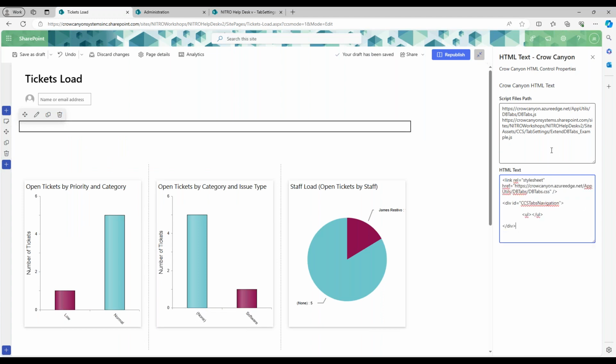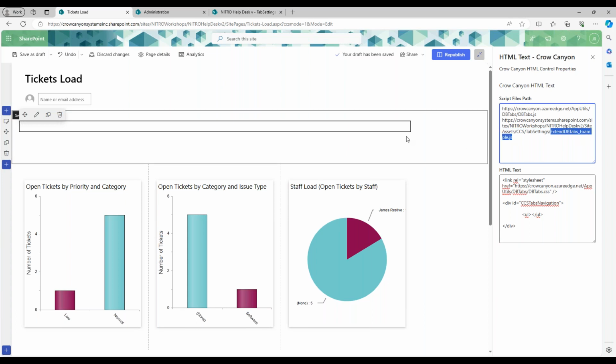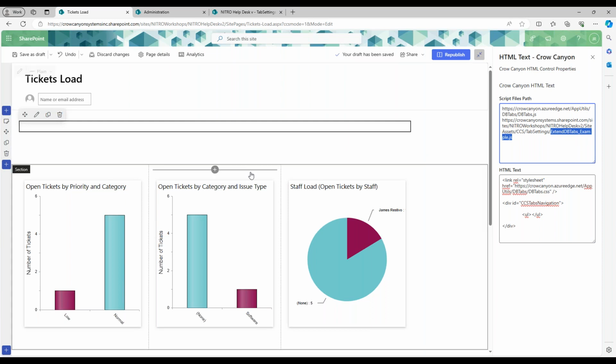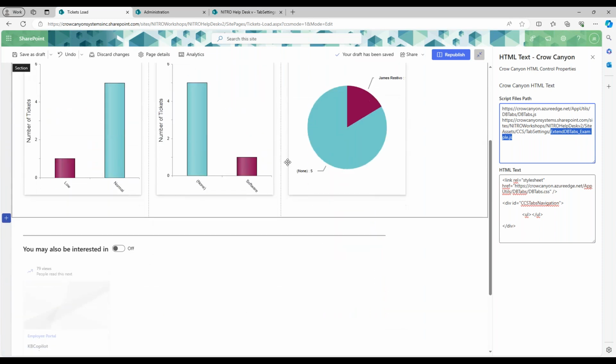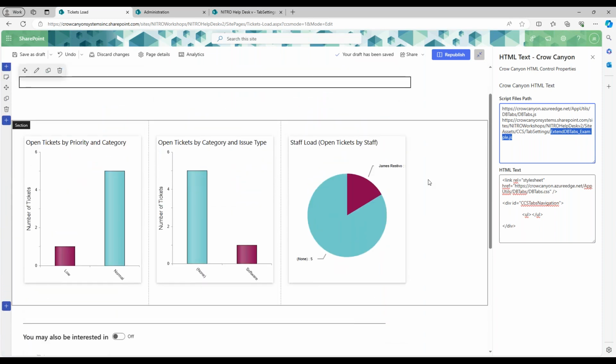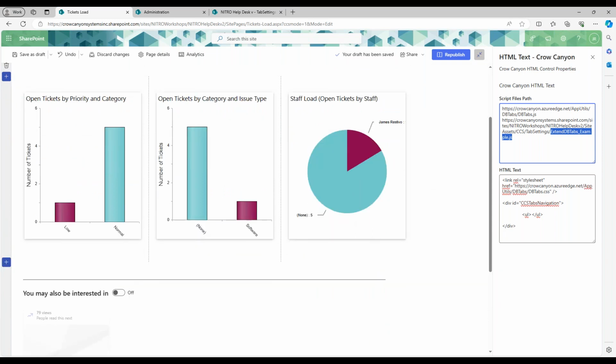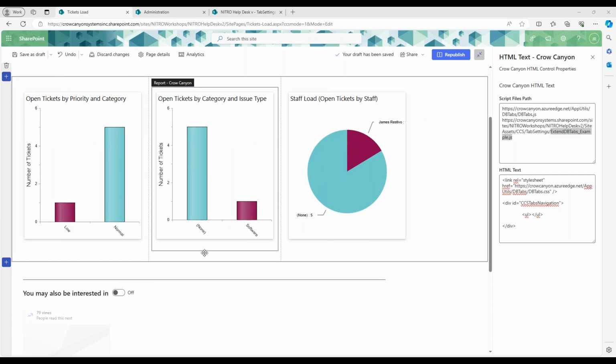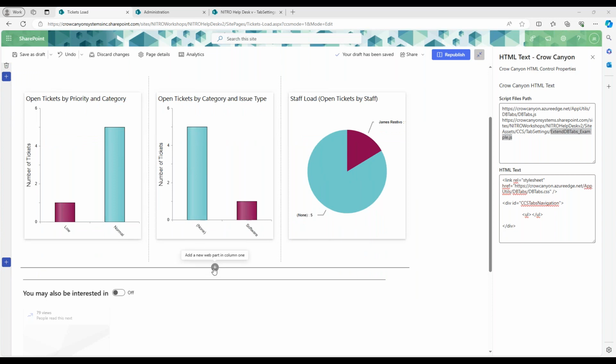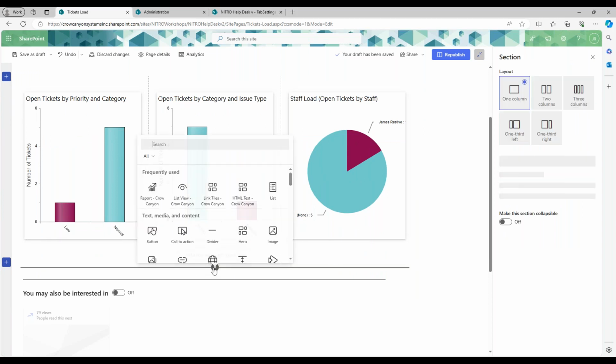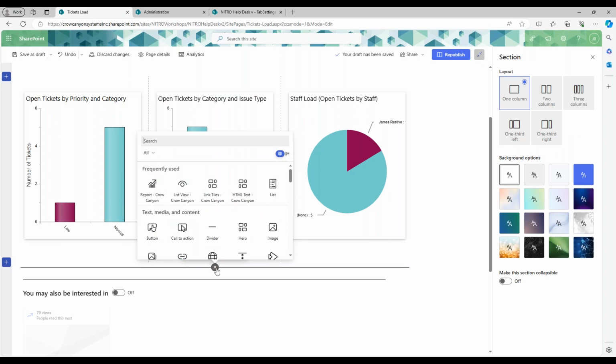Okay, now I'm not going to publish the page yet because I want to make edits to this file and maybe even rename this file before we publish this. Another thing you want to do before you publish the page is add what other web parts you want on here, and then we can modify the JavaScript file accordingly based on our needs. So what we're going to do on this one, I'm just going to add a couple of reports that I have pre-canned. I don't have to worry about that web part because it's already saved. The nice part about SharePoint Online, it automatically saves your pages.